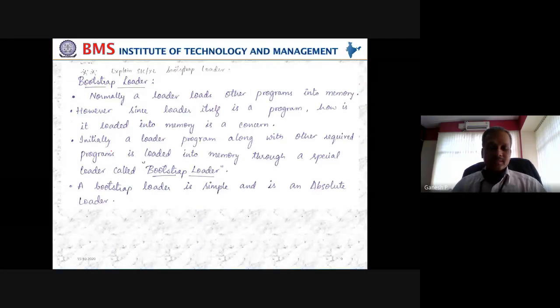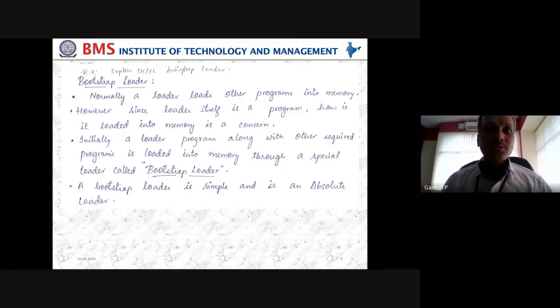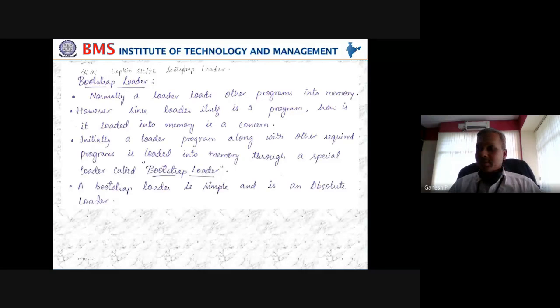Okay, so the next loader concept is the bootstrap loader. We know that the bootstrap loader is again a special loader. Why special? Its only unique purpose is to load the operating system into the memory. We have seen in the previous class why the bootstrap loader is required, what its purpose is, and how it is used. In a step-by-step process, it loads the entire operating system at the time of switching on the system. Every time, which you call booting of a system, the operating system will be loaded from secondary memory to the main memory.